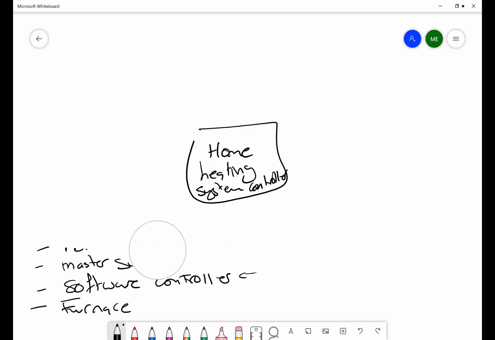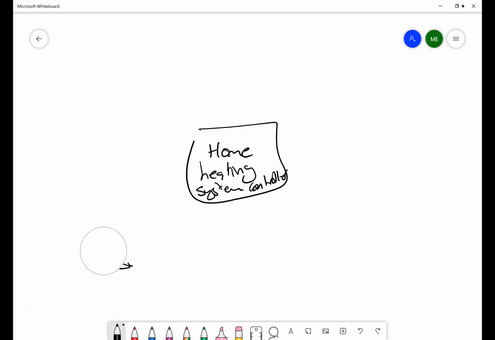Heating system controller. Okay, but that's what it is. It's not the entire heating system. It's just the controller of that system. As a matter of fact, the word controller plays a big role, because it's not really the entire thing. It's controlling the heat. It's kind of like the cruise control system in the car. It's not actually doing the cruising, it's just controlling the cruising. Type.